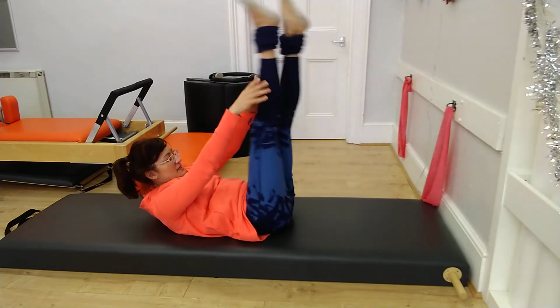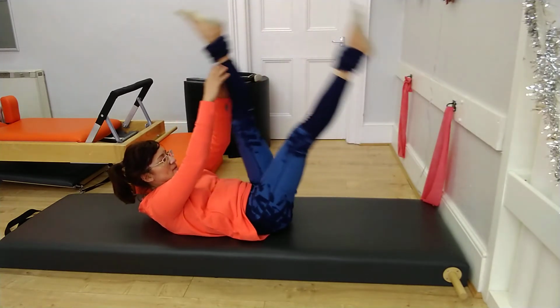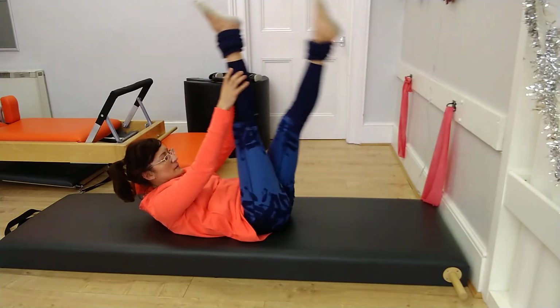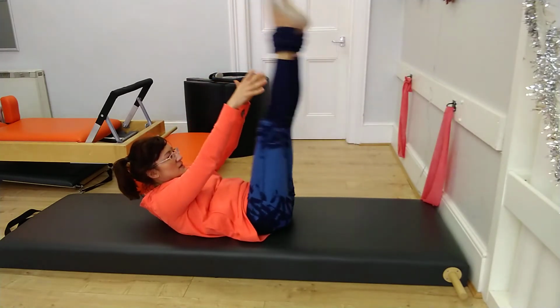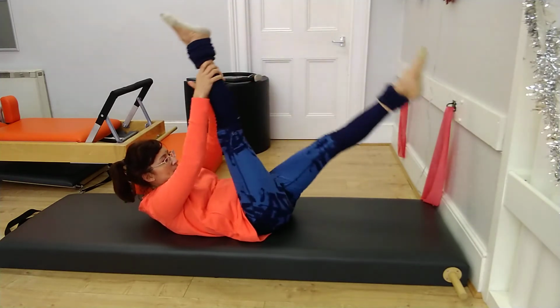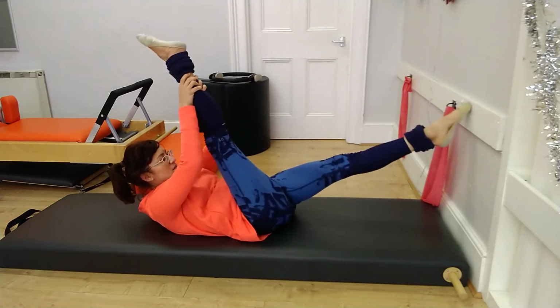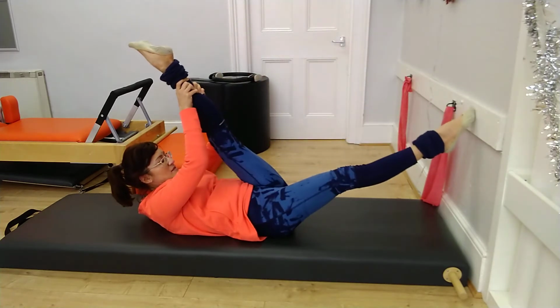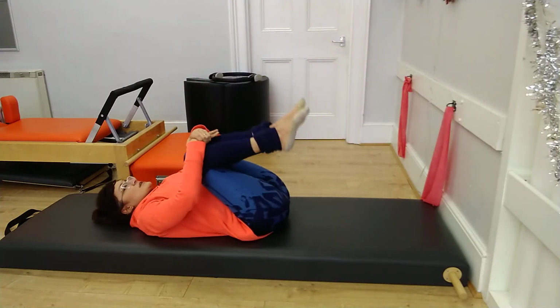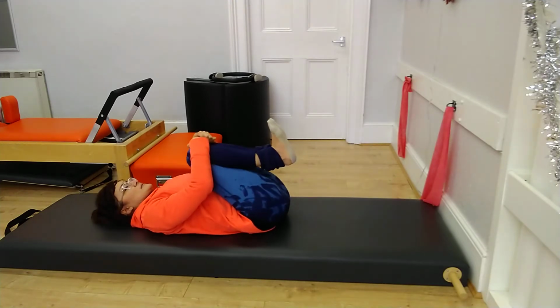Pull, pull, eyes on the abs. Pull, pull, change. Pull, pull, change. Pull, pull. And three. And three. Two. And two. Last one. And one. Bend your knees. And rest.